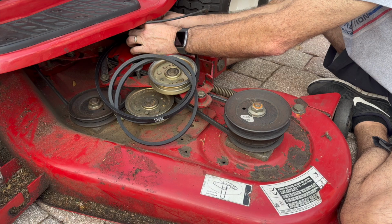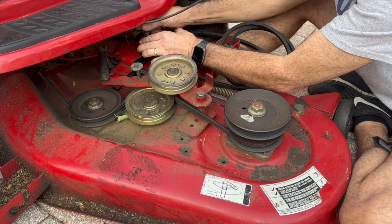Now I'm installing the pulley with this little finger mechanism.